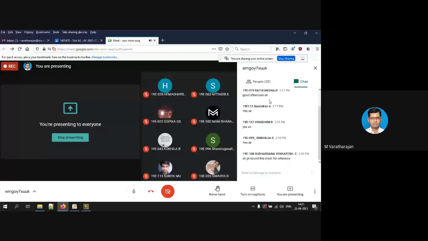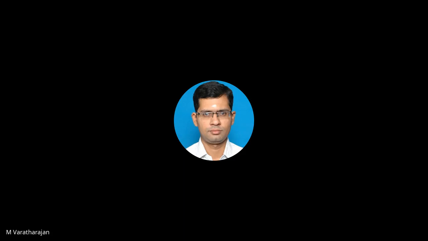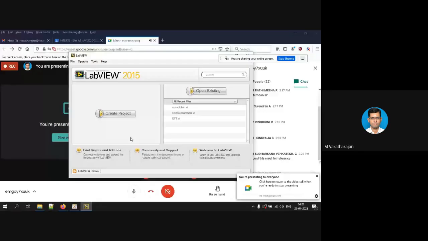Okay, started recording this meeting. Okay, so once you have opened the Labview, the window will be displayed like this. In file, create a new VI. Either you can create a single file or you can create a project in which you will be able to manage several VI files as a whole. But basically, we are going to work with a very simple logic. So let us create a single file. File, create new VI.